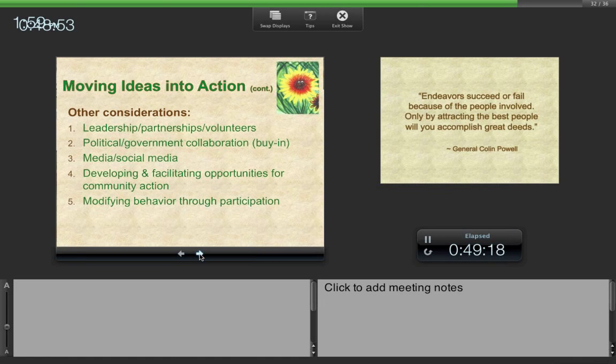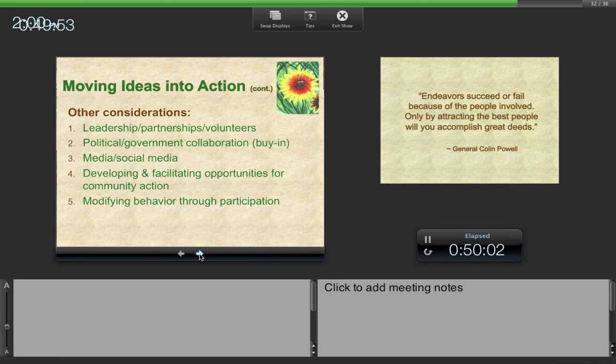We do a lot of collaboration politically with council members, with the mayor's office, as well as with the Board of Supervisors, and leadership within our university and institutions throughout our community. The buy-in is usually a benefit to all to be collaborating. There's a great advantage in our new social media, which my staff pushes me forward through. I'm from the old school, I want to talk on the telephone, I don't want to look at a Facebook, but all of my staff are state of the art.